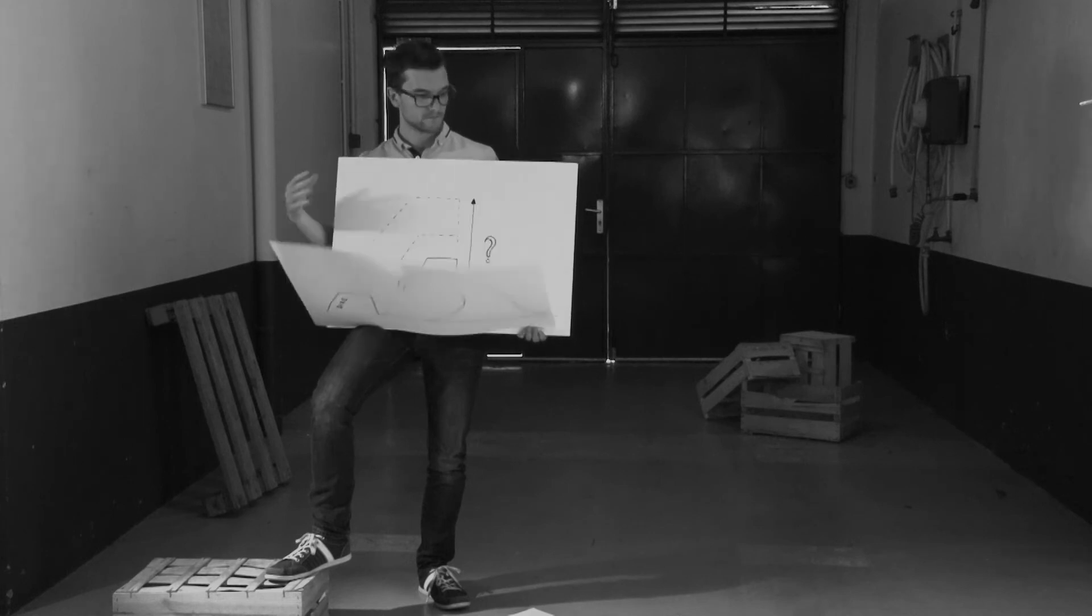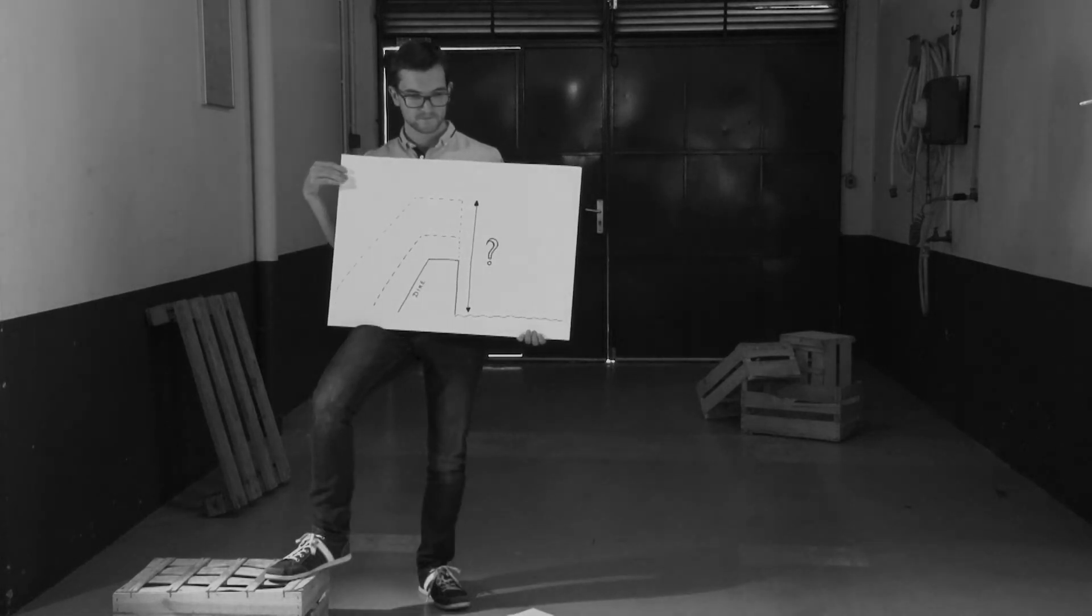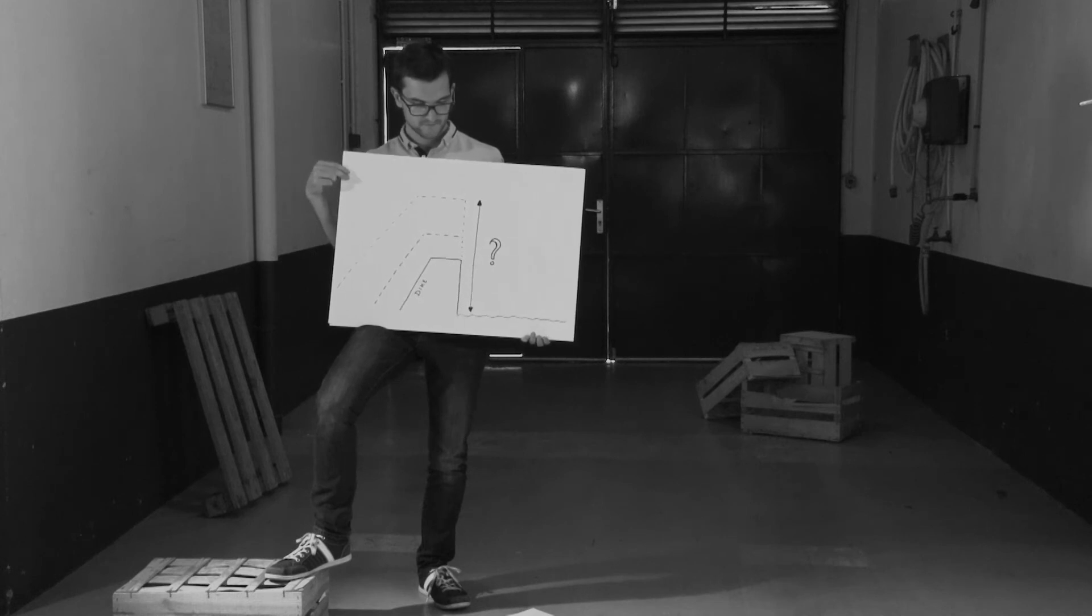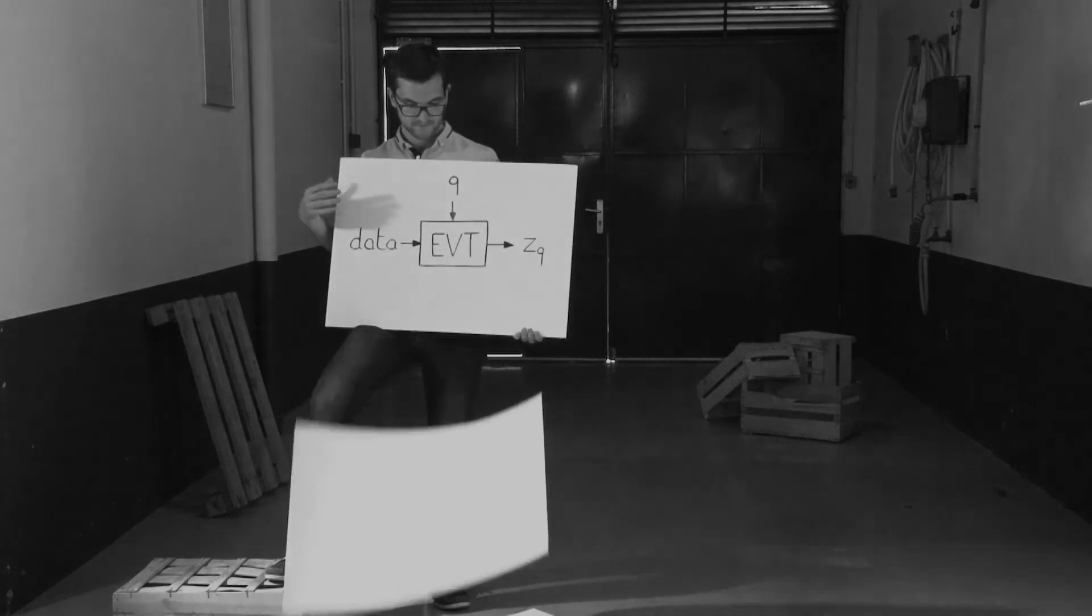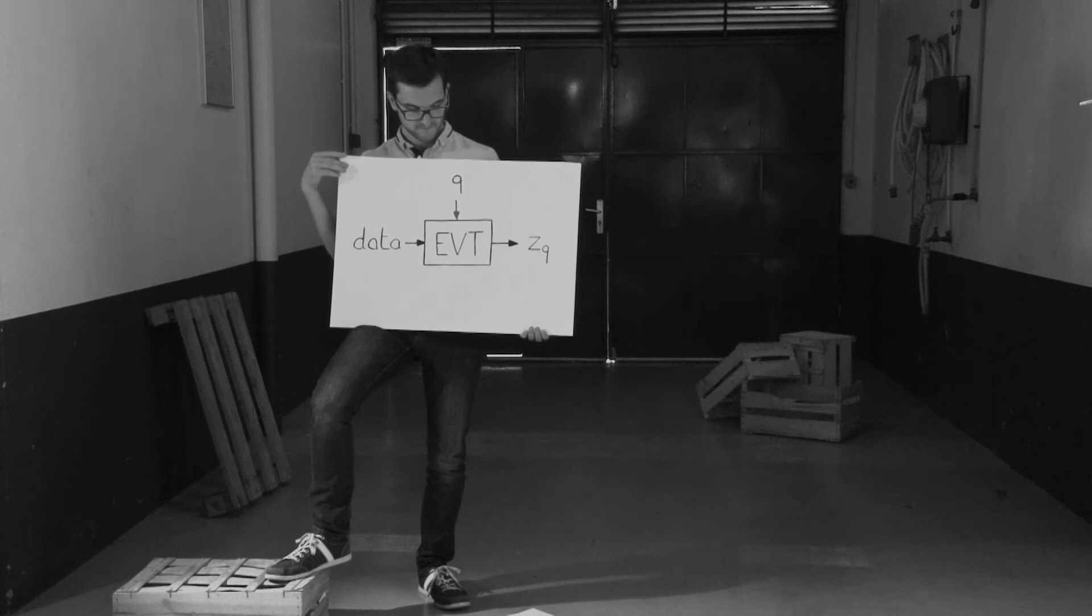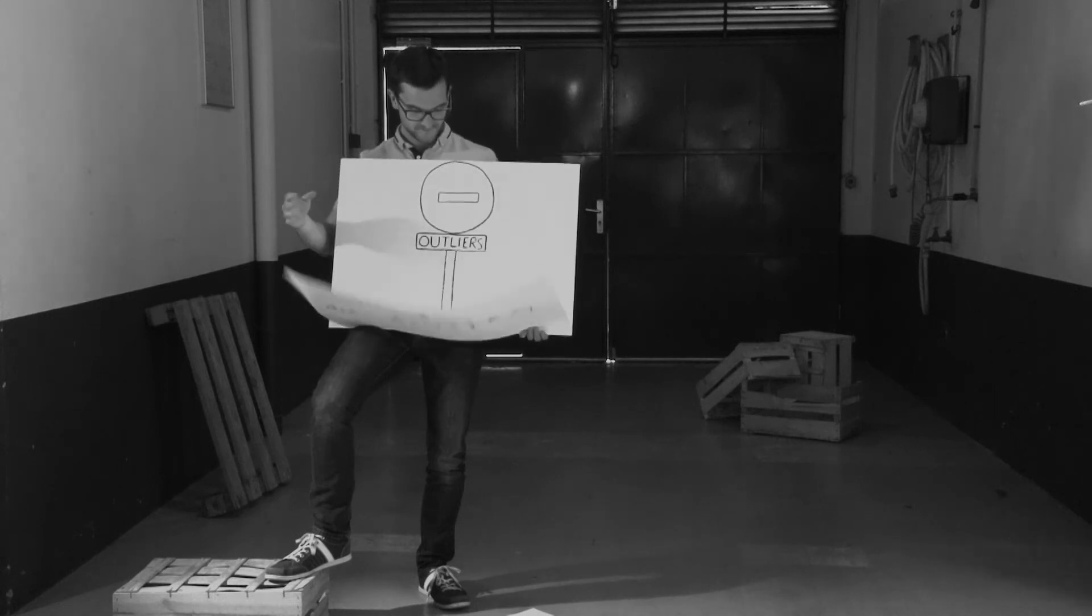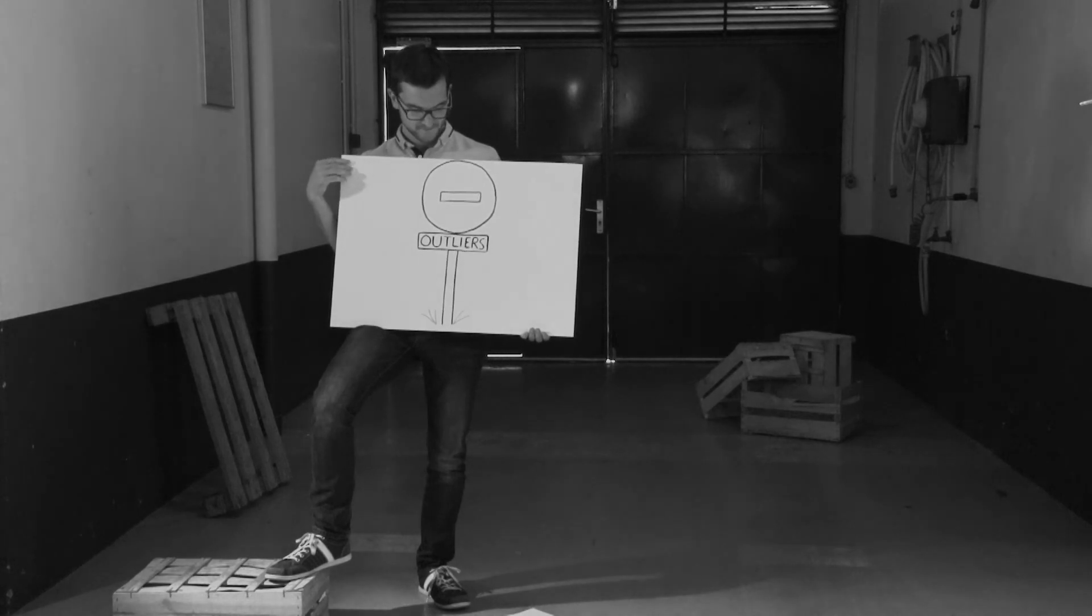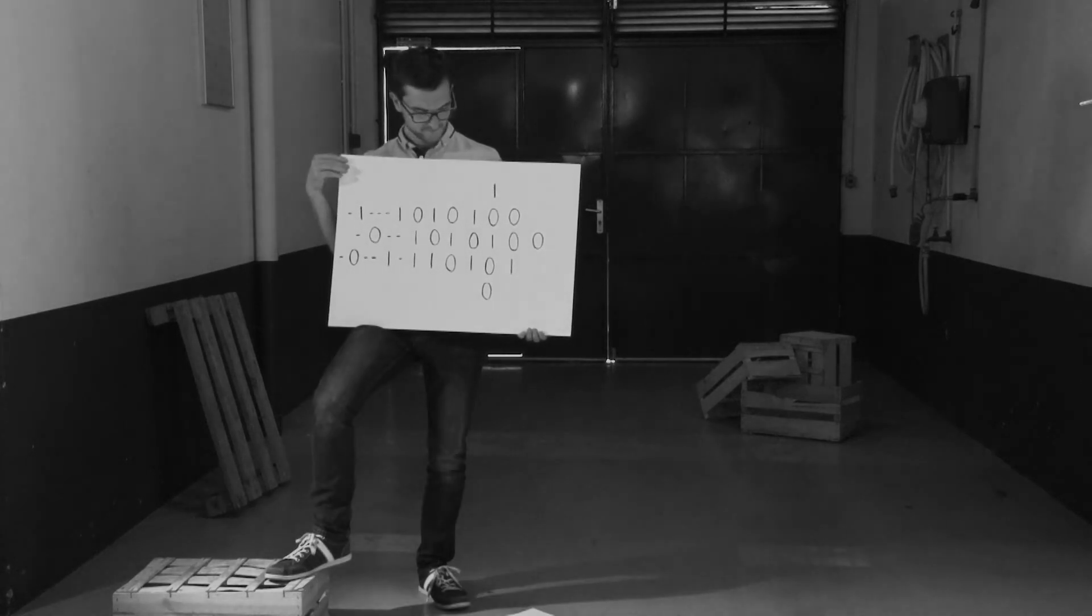As we were unable to estimate the probability of such unseen waves, the dike's height could not be set with full knowledge. Extreme value theory fills in these gaps and is able to provide a kind of smart dike. Finding such a smart threshold allows us to discriminate outliers, so we adapt it to streaming data.